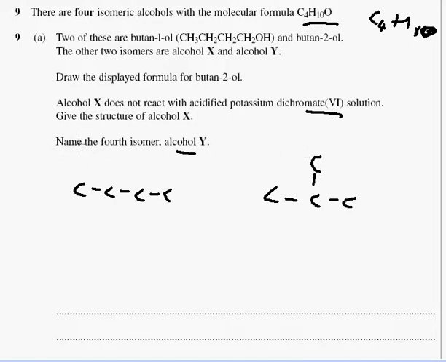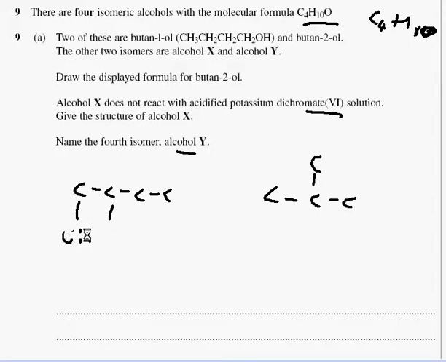So butan-1-ol, well, that's nice and easy. You've got an OH on your first carbon. This is butan-2-ol, so the only place we can have an OH is either here or here. It doesn't matter about the other two because it's just the same thing flipped over. But you see, it didn't ask for butan-1-ol, it's already given me butan-1-ol.